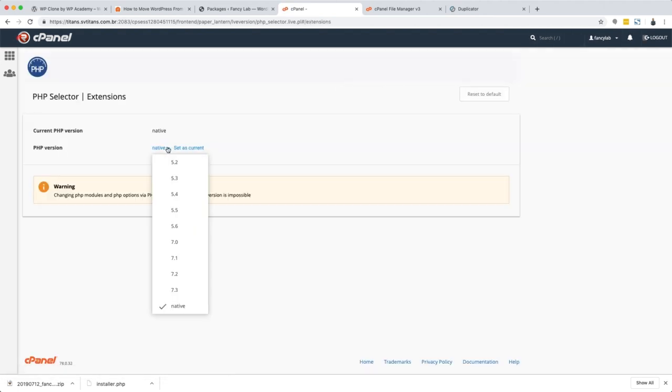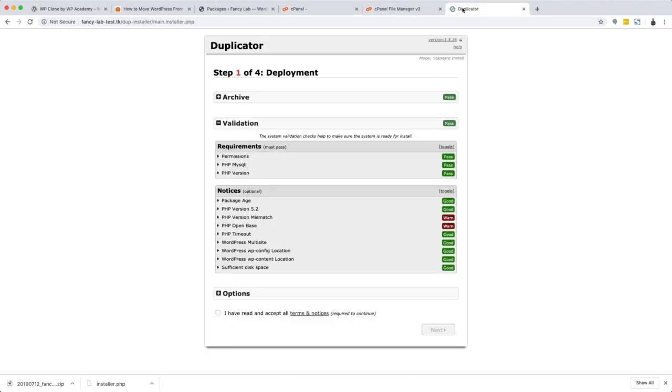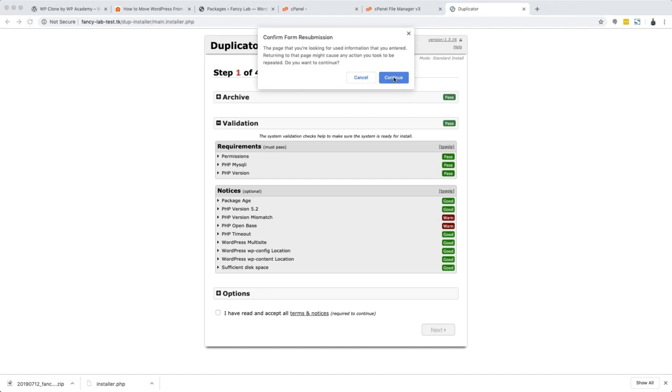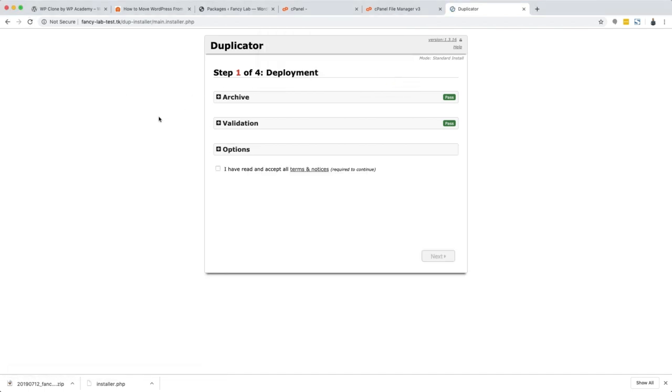Select a different version and set this as the current version. Let's go back to the installer. And now I see I managed to fix all those warnings, the two of them, in fact.